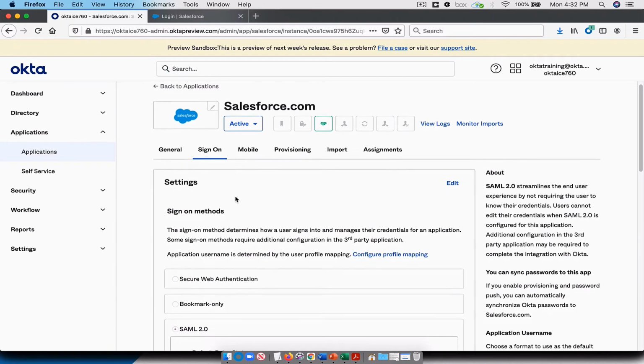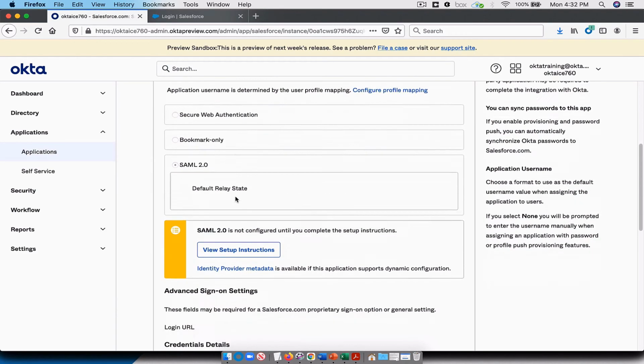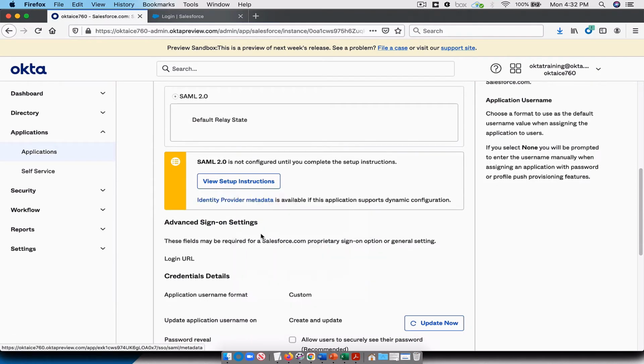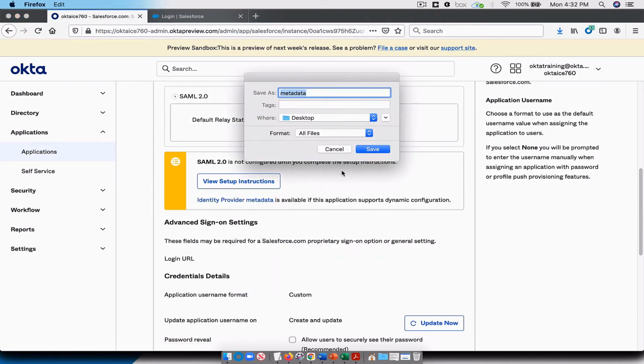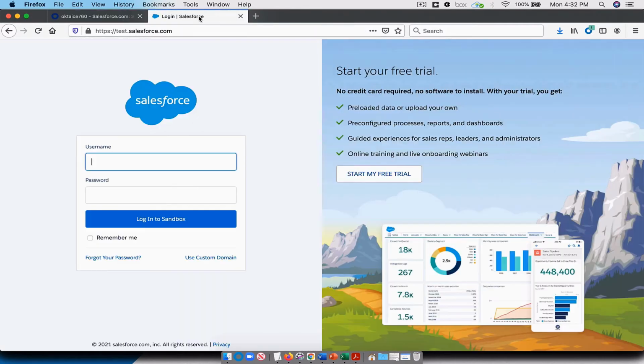And in the SignOn tab, as I scroll down, I will simply right mouse click and download the Okta metadata.